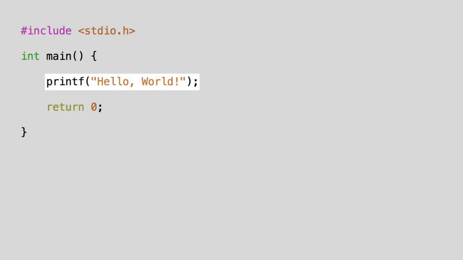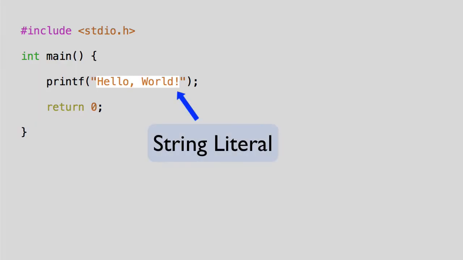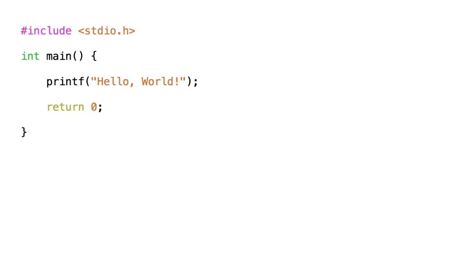This line tells the computer to output some text to the screen. The sentence, "Hello world." You can see that the text we want to print to the screen is enclosed in quotation marks. The quotation marks are important to differentiate the text we want to output from other instructions like printf and int main. The text inside the quotation marks is called a string literal. It's a string of text characters which we put directly into our code. Finally, a semicolon signifies the end of this instruction.